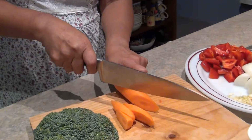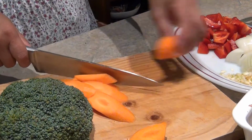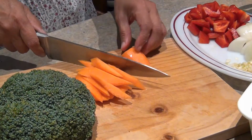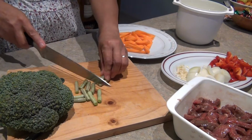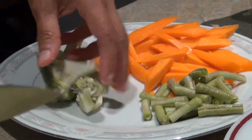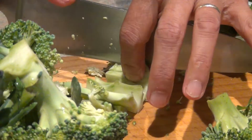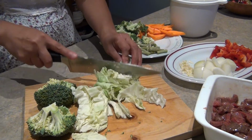The carrot. This is a unique way of cutting a carrot diagonally into fries. Stalk. What is it? Yep. The beef? Yep.